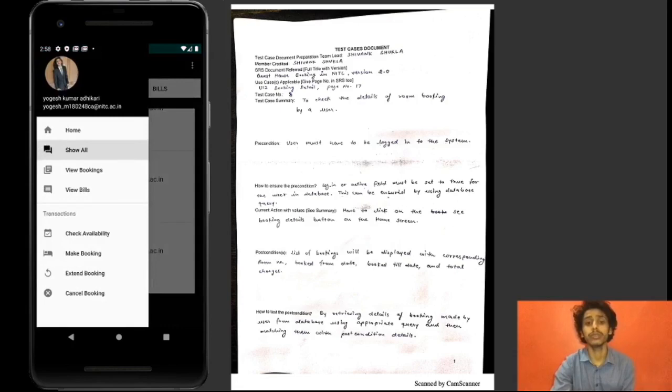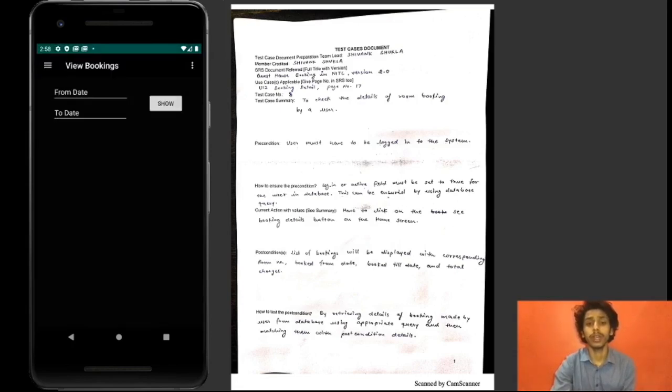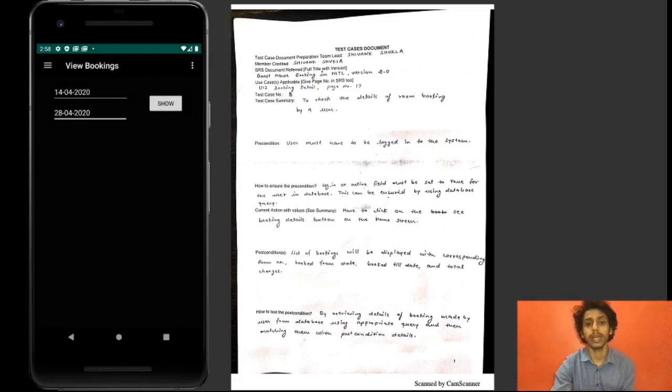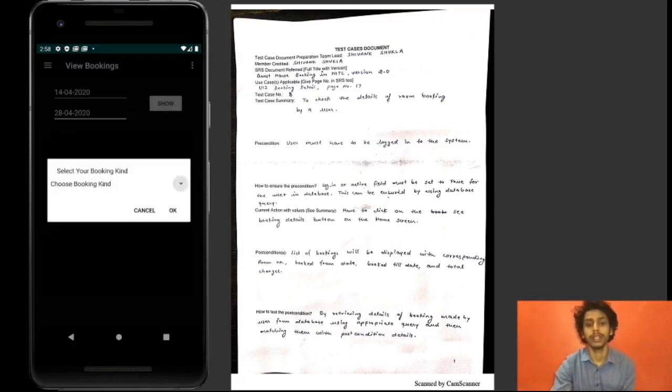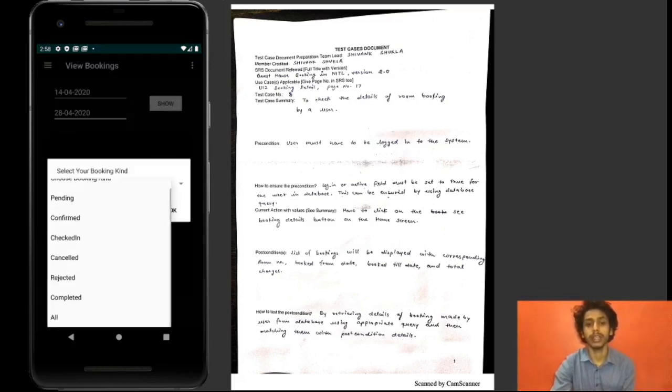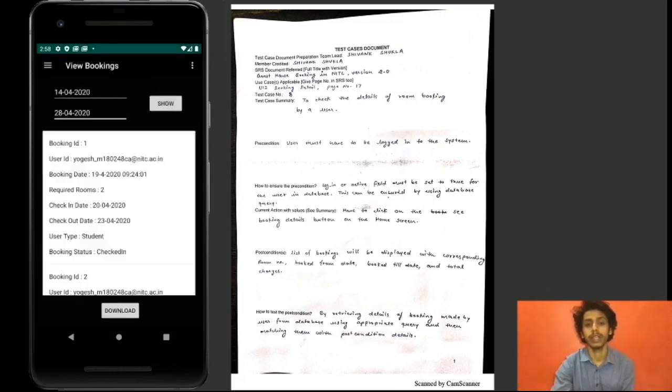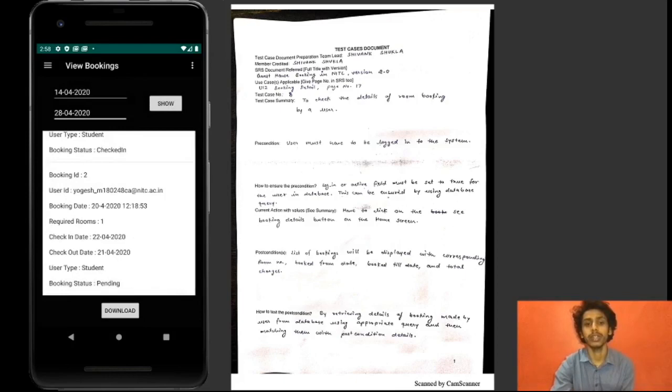If he wants to view bookings from a particular date, he can select from 14th to 28th, all types of booking. If he selects all types of booking, he will be able to see his bookings here. In the same way he can download the file.